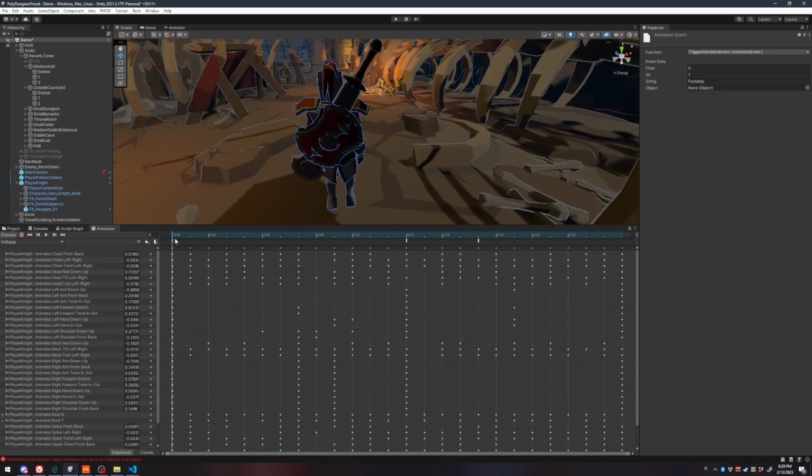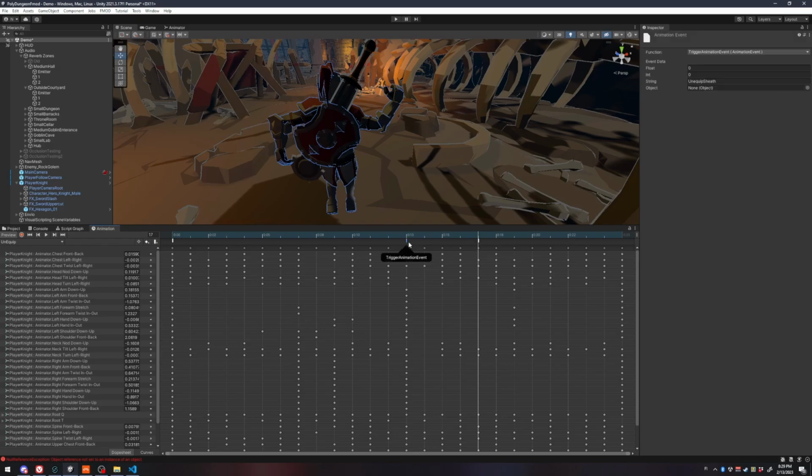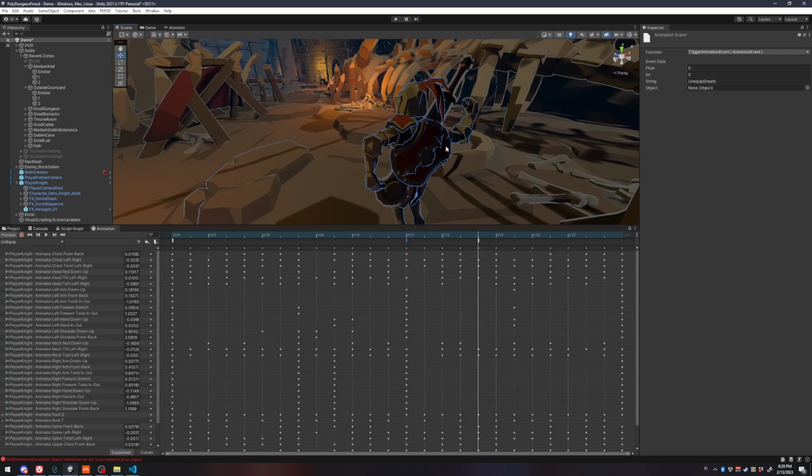It's quite difficult. But here I have all these integers. I didn't think about using integers and checking for values instead of just making all these strings before at this point, so there's going to be a couple here that are named weird. I have 2 unequipped ones, and then I have unequipped sheath, which actually runs the logic for destroying the fake sword and shield on our back and then putting the real ones in our hands, right? And then vice versa. That's what the unequipped sheath is used for. And then it's also used for the main sound of the equip and unequip.